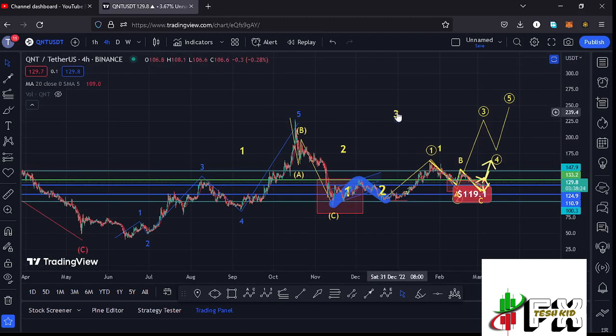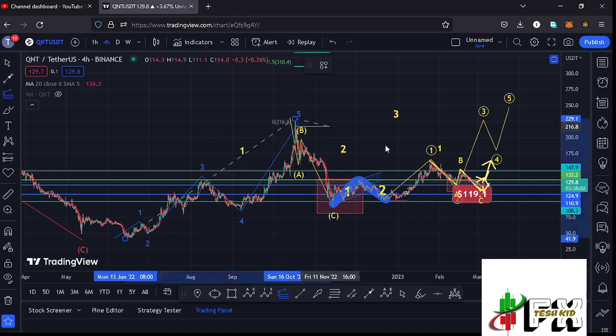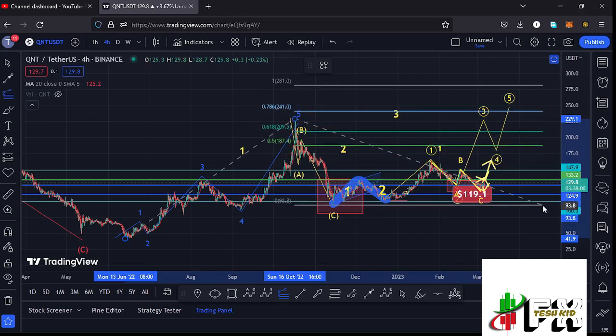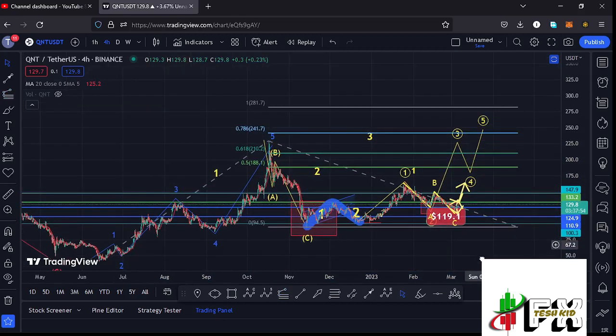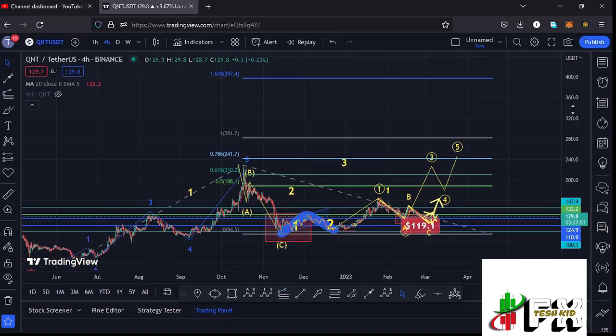And in the formation of that larger Elliott wave count 3, which is an impulsive wave, we also expected to see a 5-wave structure in formation within the formation of that higher Elliott wave count 3, having the wave 5 of the fractal wave fully maximizing our target areas and sketching out a minimum target area to the upside in the formation of this wave 3 by connecting the trend-based Fibonacci from the low of the first wave to the high of that wave 1, then dragging the fibs to the low of the second wave. That gives me a minimum target area to the upper side in the formation of that higher Elliott wave count 3 at the fib level 1.618, and that is at around the $397.4 mark, and that is the minimum that I'm expecting Quant to do on the long-term scenarios.